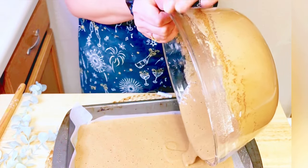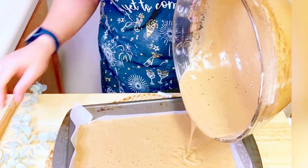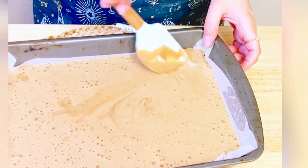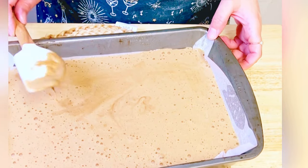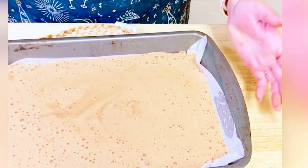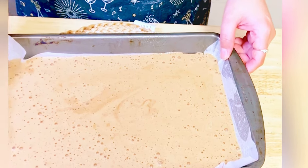After pouring the batter, pop the tray into a preheated oven set at 180 Celsius, 350 Fahrenheit, for about 15 to 20 minutes. Keep an eye on it to avoid overbaking, because we want it to be a perfectly moist and tender cake, not overcooked.